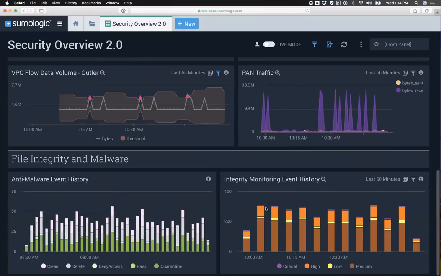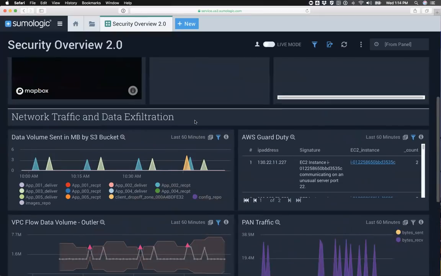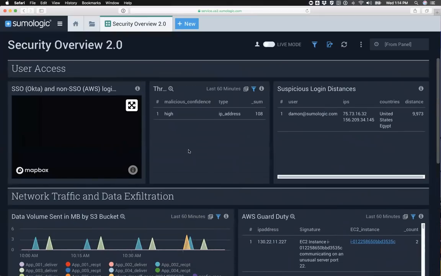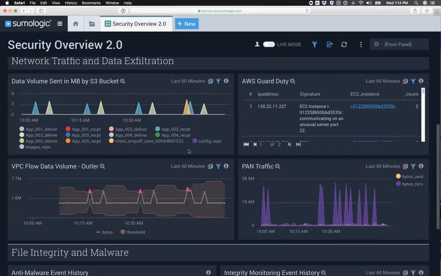Later on, I'm gonna show you a little bit about our apps. I was talking about that out-of-the-box content. A lot of these panels, for example, this one comes from that Palo Alto Network app, and this one comes from the VPC Flow Log app, and say this one up here is coming from Okta. So I haven't necessarily built a lot of this. I've repurposed a lot of these dashboards from other places.